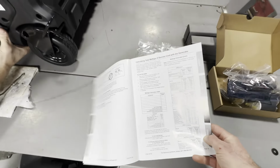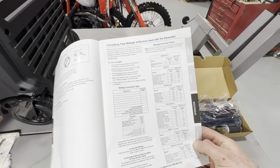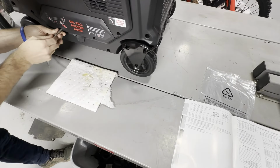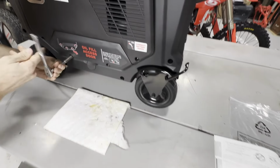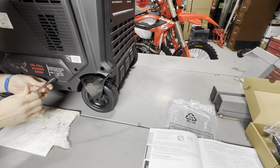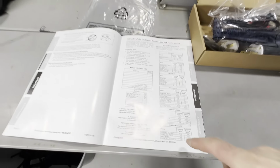Here we go. This was that wattage calculating table. As Jared's struggling with the door over there. I got it. What you have to do is push it in pretty hard. Yeah, I had to push it in. It's definitely a snug fit. I just wiggled it a little bit and pushed it, and it went right in. You're being too nice to it. It's brand new. Yeah. So anyway, cool little table.